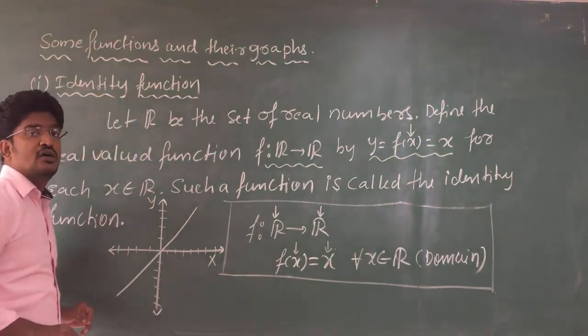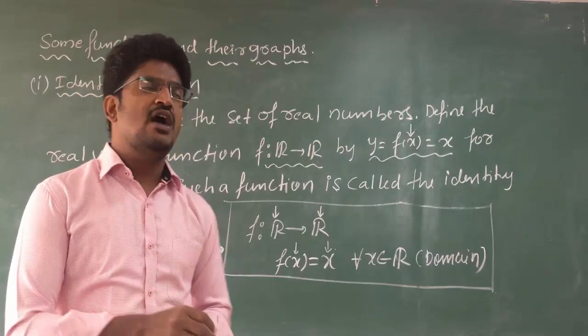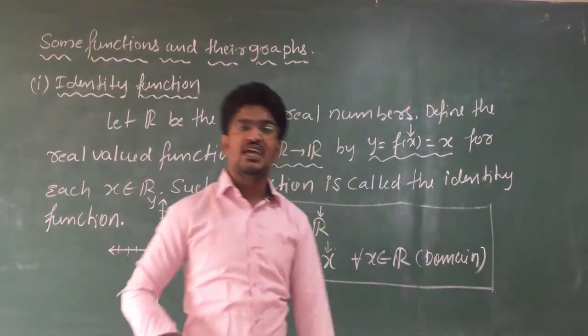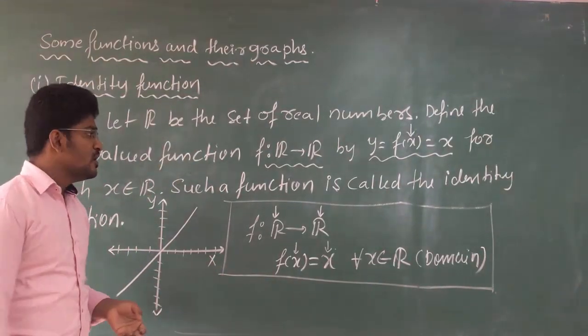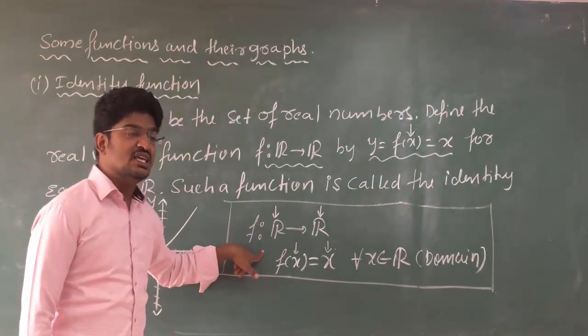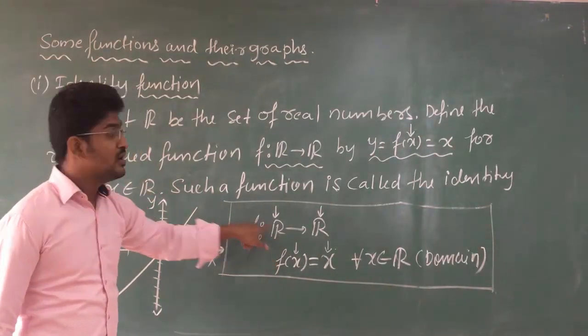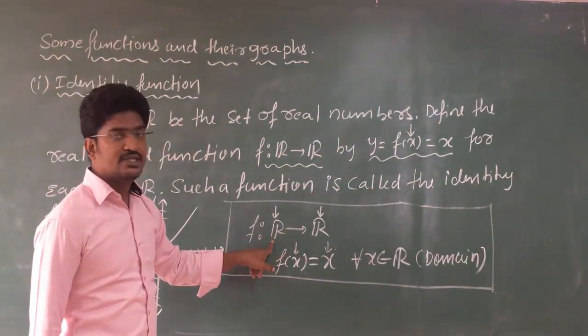Are you clear? So if you write this much, you will get complete marks in your exam. If you write this, it is more than enough. Or if you write this much also, no problem. Clear? Because this particular thing is explained here. Okay. See, this R. Let R be the set of real numbers. They are explaining this.